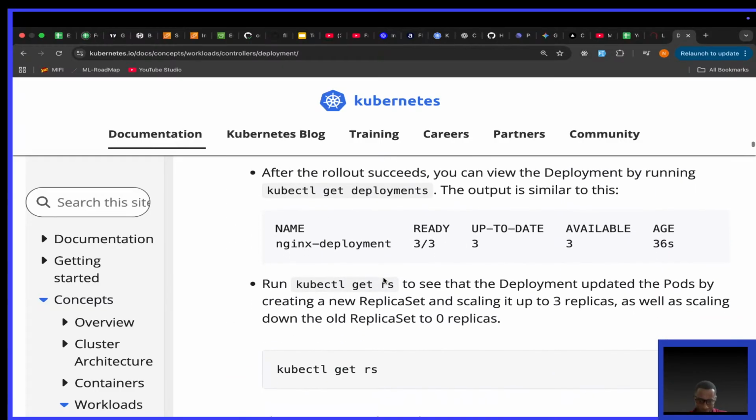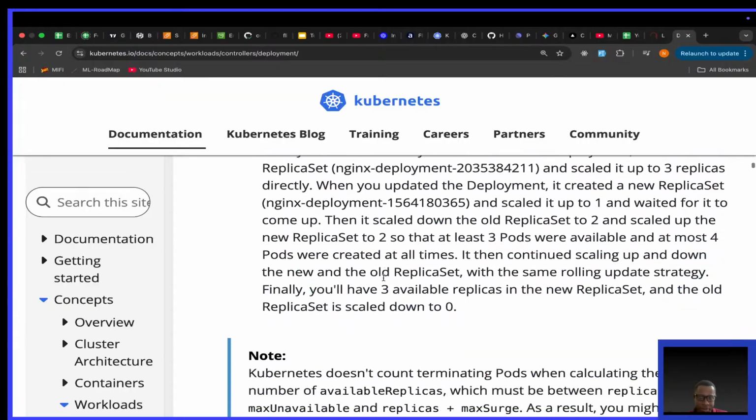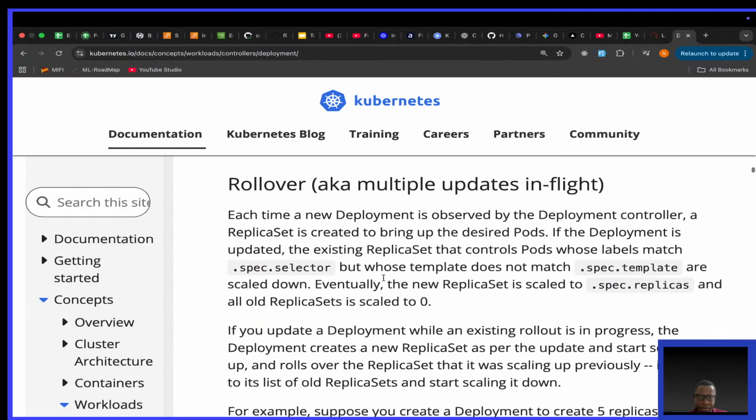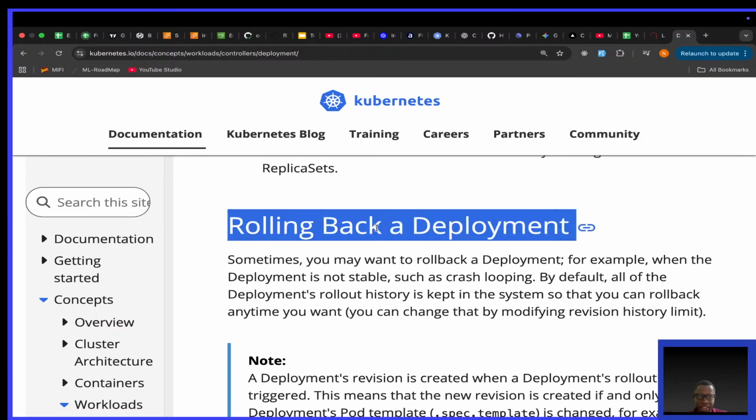So today we're going to continue from this other section. Where is it? Should be down here. Was it selector? I think, yeah, this is it. Rolling back a deployment. Later on, I'm even going to take time to read this thing as many times as I can. I suggest that everybody who is learning Kubernetes with me, read this as many times as you need. Particularly for me, I'm going to go back and read these documentations again.